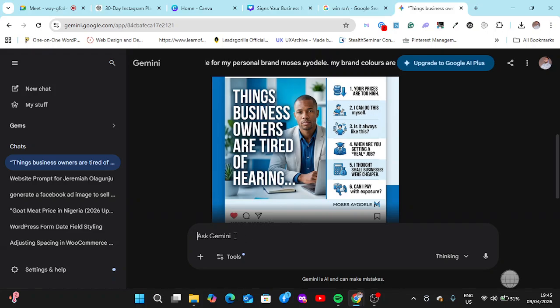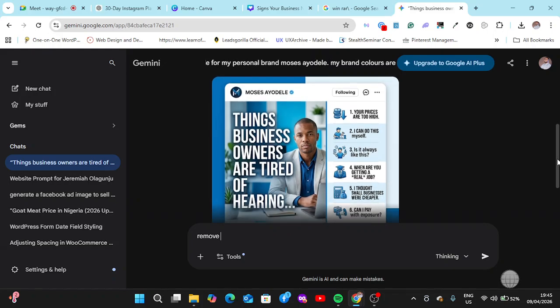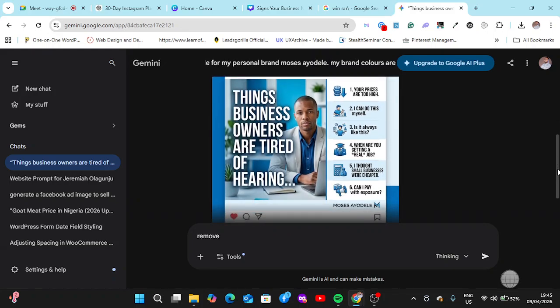What I'll do is remove the design. Okay, I need to be very specific, so I don't allow it to remove.